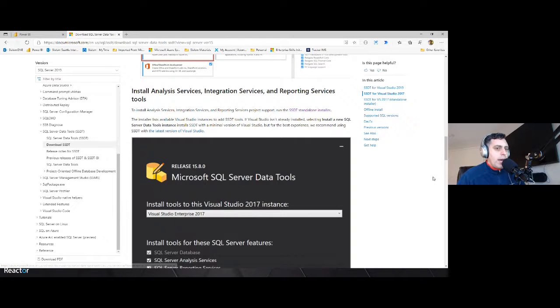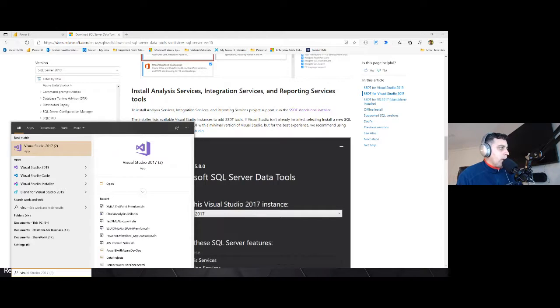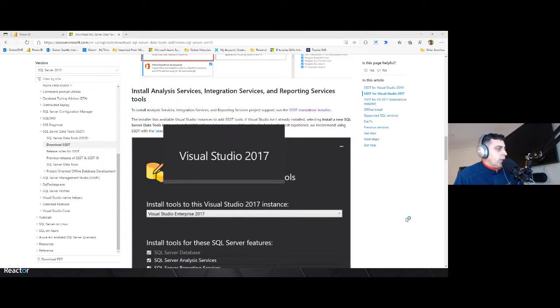So you can go directly to Visual Studio and open a Visual Studio window, and I'm going to do that exactly to show you that I am running Visual Studio here.